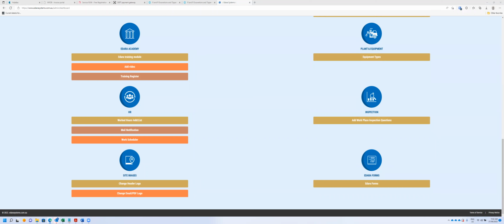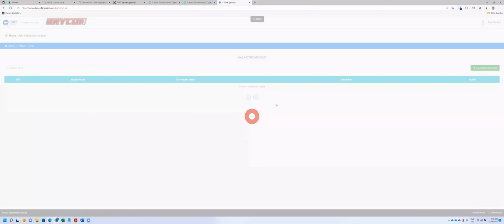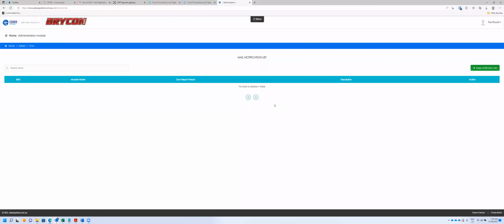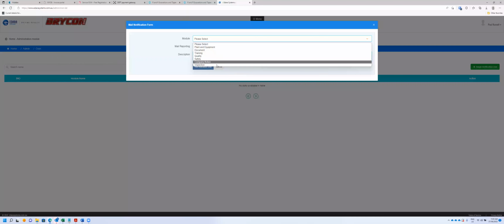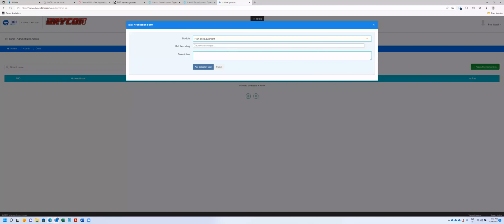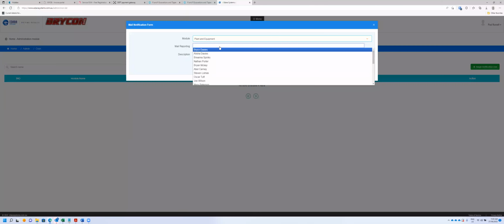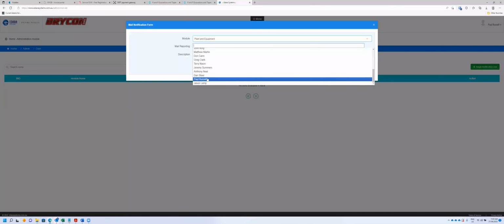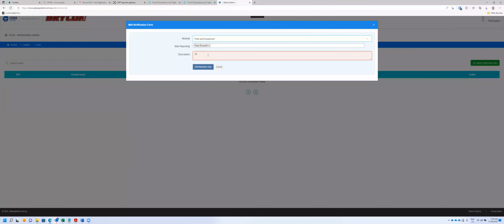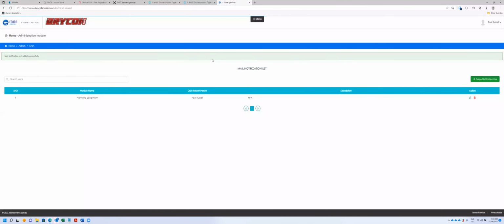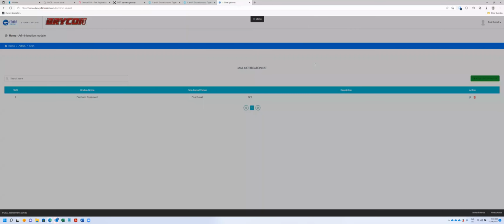Yeah, sorry, Dan. That's all right. Mail notifications, so that you can select to get email reminders for different apps when things expire and whatnot. So click on the green button on the right, please. Yeah, assign notification. Select each app and then type in the email for notifications to go to. You can have more than one email. You just select who. I'll select me for the moment. Just add a description. No, I don't think we need notifications. Add.